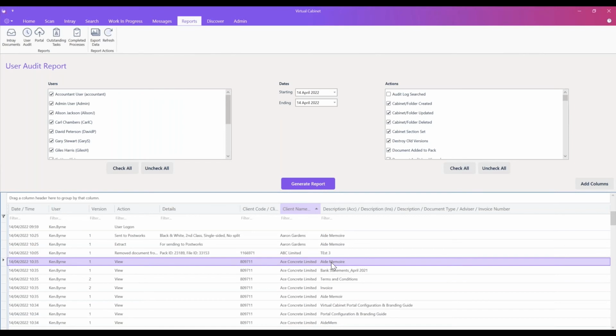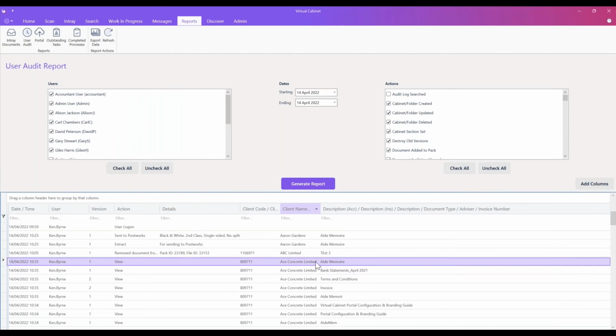So that gives you more information about what Ken has been up to directly within this report. You can also double click on any of these rows, and if you have access to the document, it will open up and you can see it in more detail. You can add more of these columns using the Add Columns button here and choose which ones you want to display in your report.